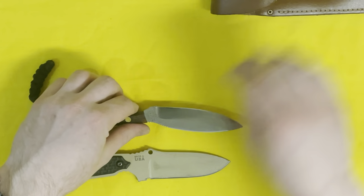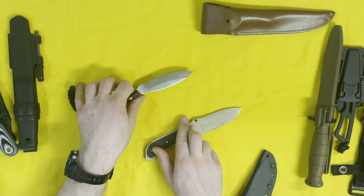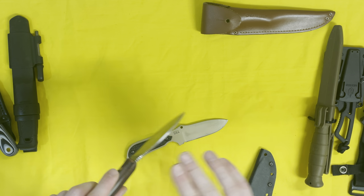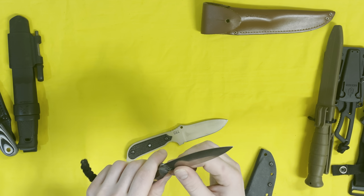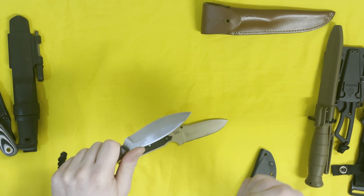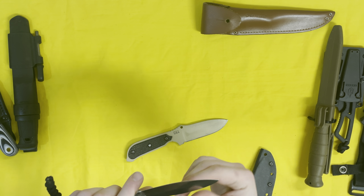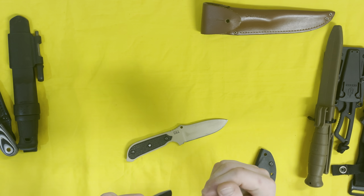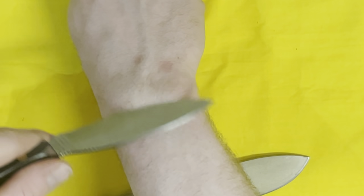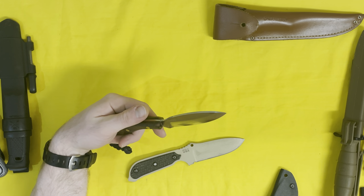With a skinning knife, you don't want to be poking organs — you want to be able to peel away the skin gently. I'm not a pro skinner by any means, but I have had to do my fair share of dissecting animals and dealing with biological samples, and I tried putting some of my different knives out for that work. This is a knife that works relatively well for it. It's got a decent edge — not the best factory edge, but after touching it up it's pretty capable in the skinning department, as you can see.